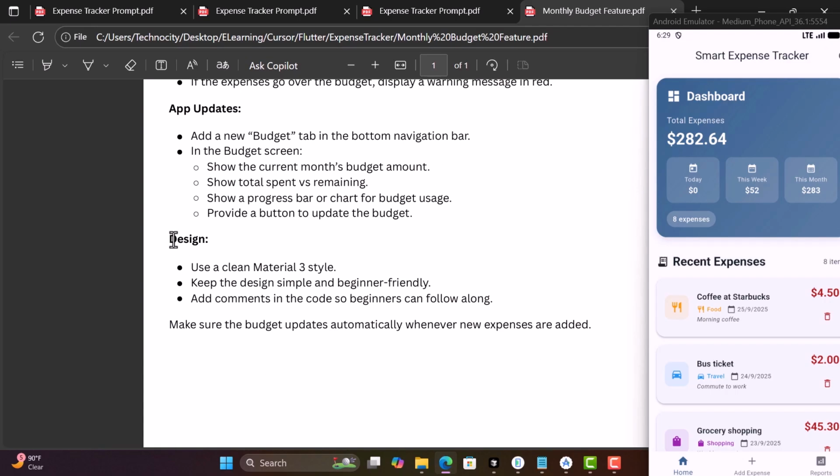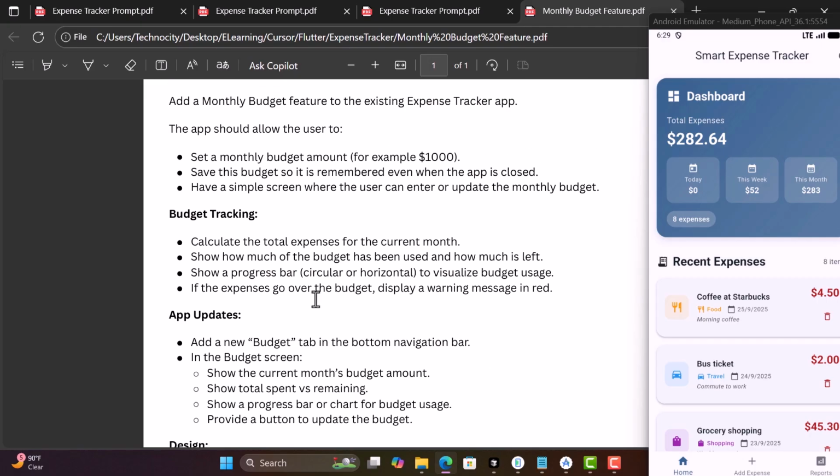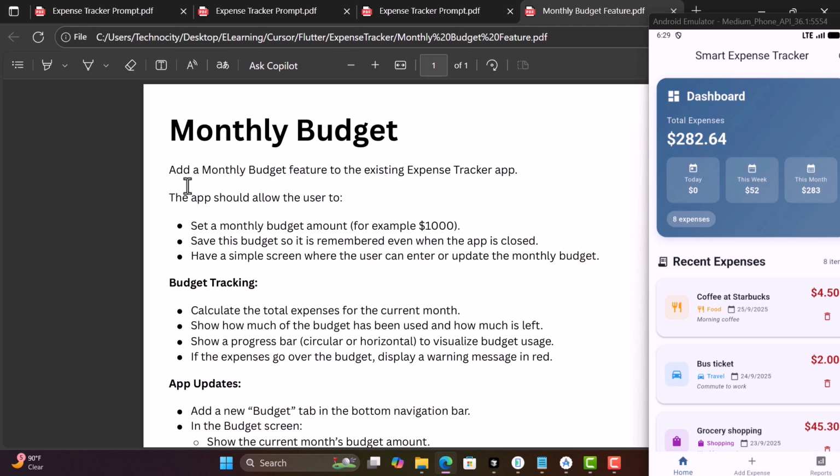Then we are specifying our design related things: use a clean Material 3 design, keep the design simple and beginner friendly, and add comments in the code so that developers or beginners can understand. So this is a detailed prompt which we are going to execute.